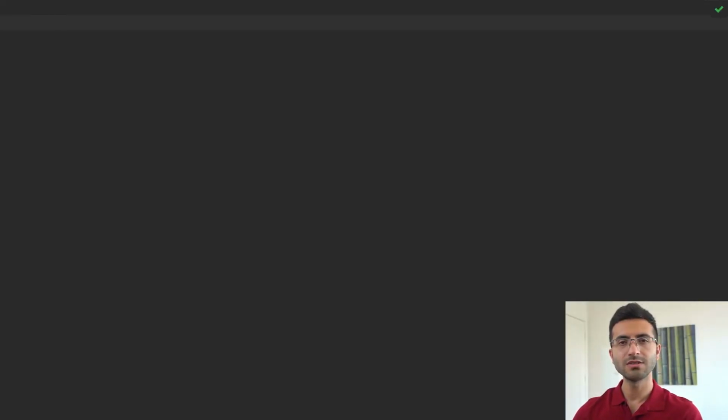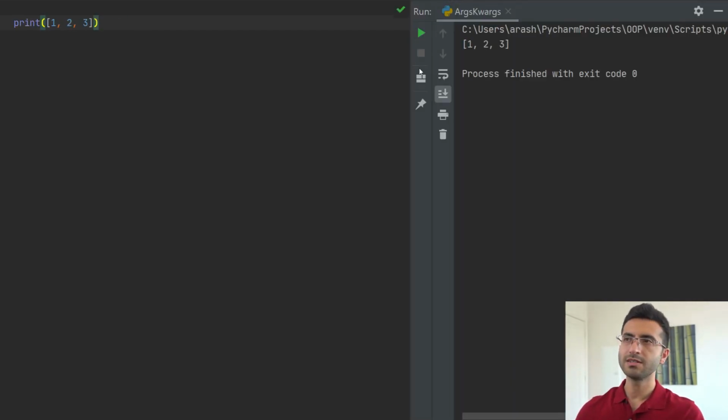To understand what the star operator does in Python, consider this simple example. If I print this array out, I see these brackets that denote this is an array, and I also see the elements inside it. Now, if I put a star right before the array and print it out, I only see the elements now. We call this unpacking. In Python, you can unpack arrays or tuples.